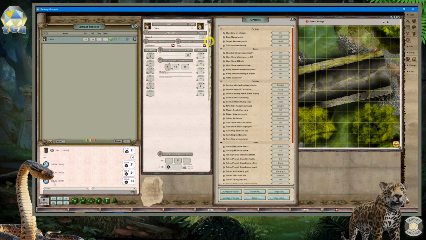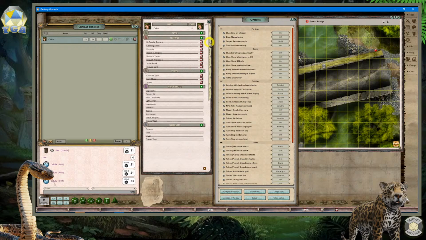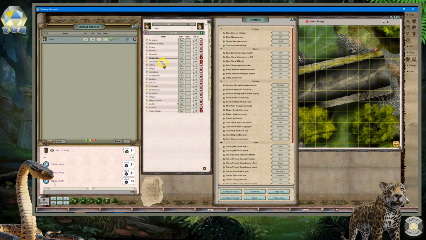The other thing I'm going to do is go to my abilities tab and take a look, and then I'm going to look at my skills tab. I'm going to go ahead and bookmark a couple of these skills. So you just double click on the total number. And what do you know? I got a 20 again. I'm really lucky today. So this is what you would normally do.